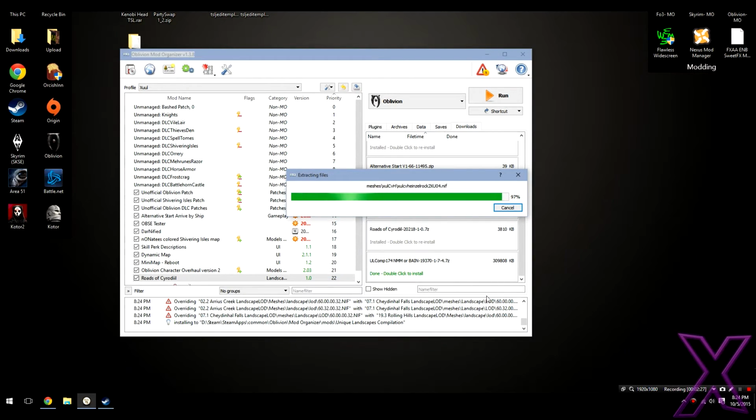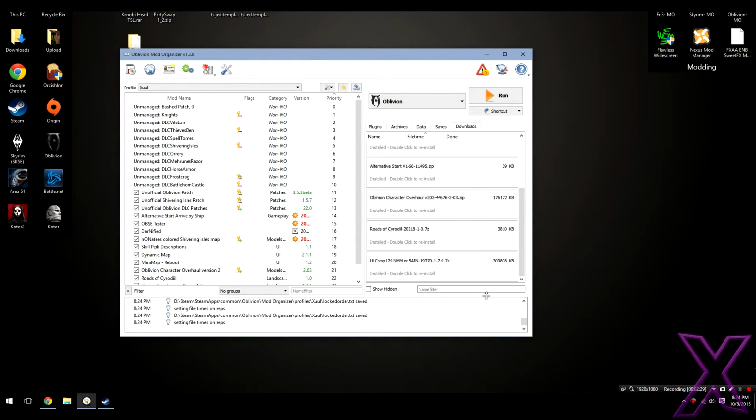Don't worry, I have run pretty much up and down all of Tamriel with both of these mods installed, and I haven't experienced any problems. Stay tuned for the next episode where we'll be going ahead and improving the cities, something I was planning on doing in this episode but was unable to do so because of time constraints.